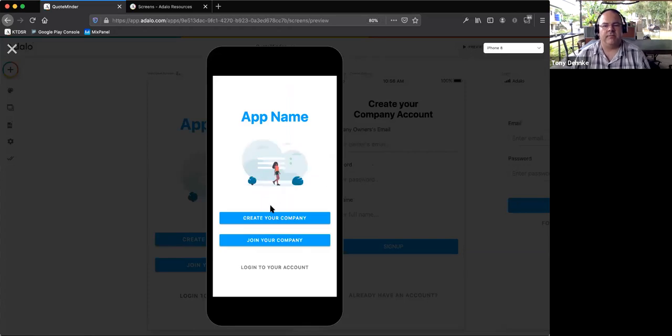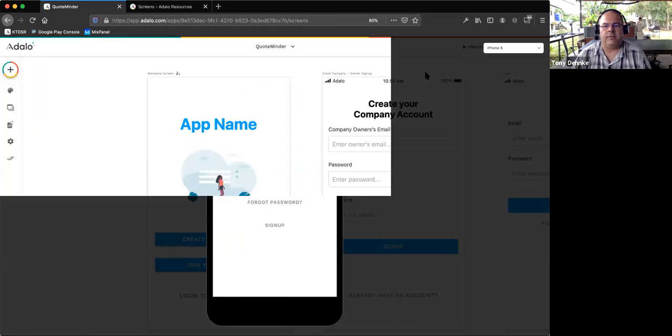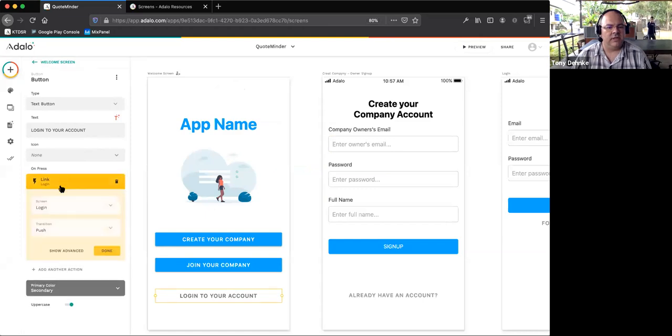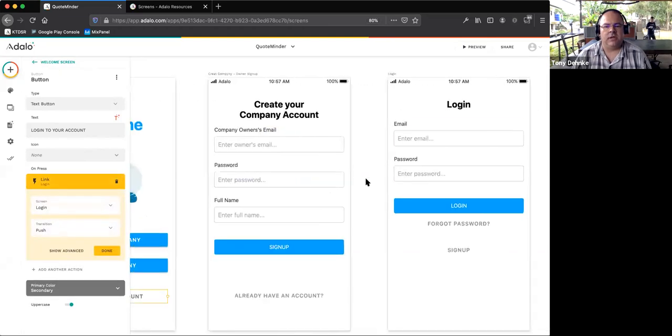Okay, bingo. So app name, create your company, join your company, log into your account. The first thing that I'm curious about here is, okay, a little bug there, log into your account. This should actually link to, oh yeah, log into your account links to login, that's fine.